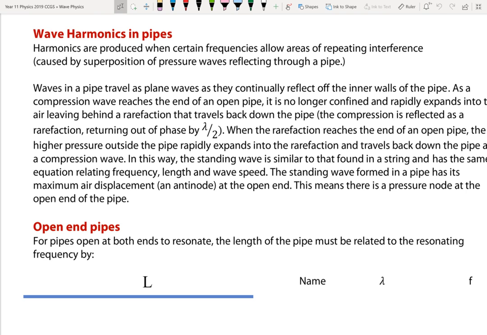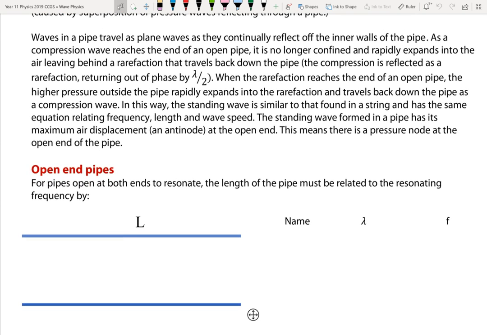Okay? Now, I'm just going to read this. As the waves in a pipe travel, they're continually reflecting off the inside walls of the pipe, so we can pretty much treat the pressure wave as a nice plane wave travelling at a constant speed through the pipe. And if it's in this classroom right now, it's going to be about 342 metres per second. Okay? So remember, with our strings, they can vary from 10 metres per second up to the guitar string example from yesterday, where the pulse was travelling like 700 metres per second. In air, it's the speed of sound in air. Okay? Now, you might have to determine it, or you will be told what it is. You will be given v, or you'll be asked to find it.